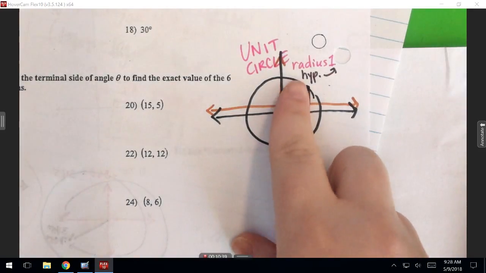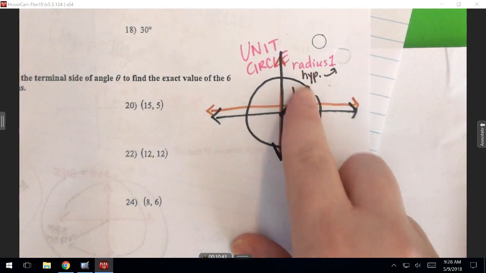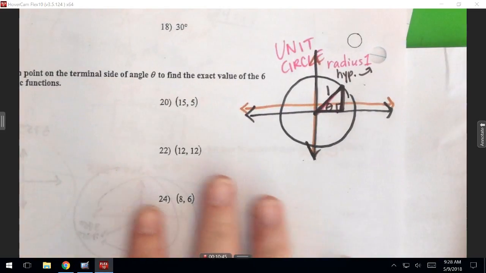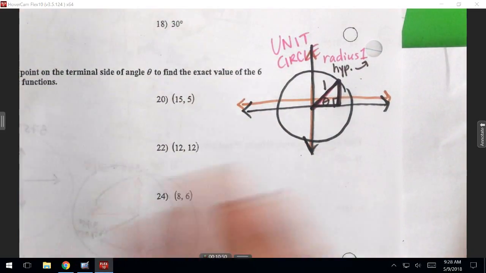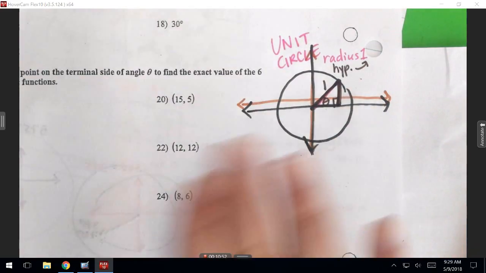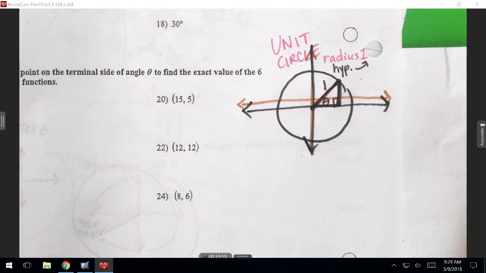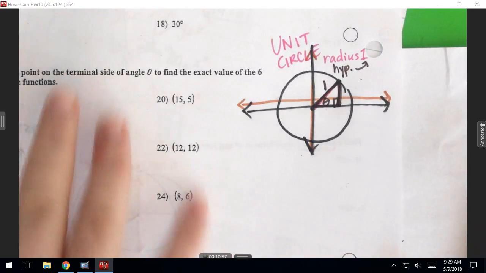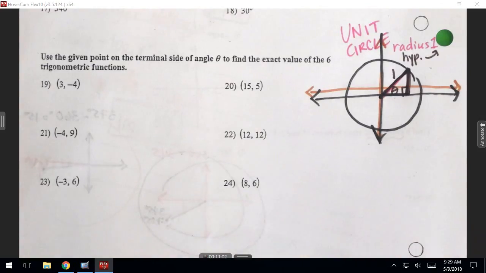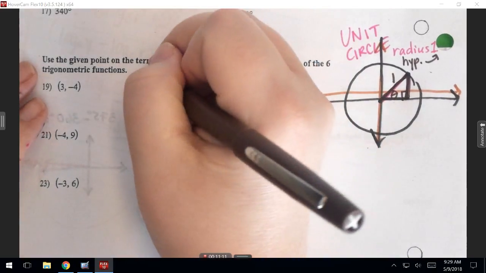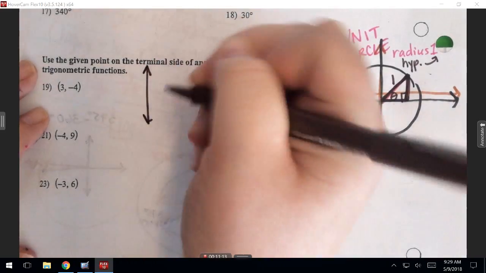So it's super weird. If the hypotenuse is always 1, we start getting really weird answers for our x and y coordinates. So what Miss Thompson's about to work are never values we would see on the unit circle, because the unit circle has really tiny values, numbers that are smaller than 1, like 1/2, square root of 2 over 2. So the ones I'm about to work, you're like, but they would never appear on the unit circle. Literally, it's like I'm showing you how to make a cake, every step up to the cake, and then we're never actually going to eat the cake, which is my bad. In my next life, I'll schedule my pregnancies back.